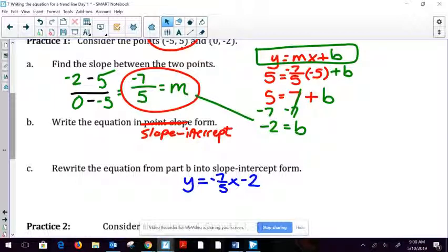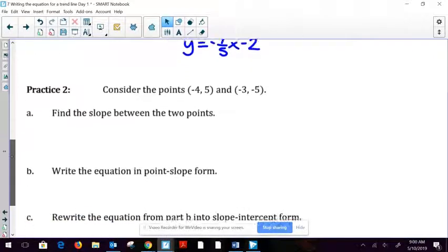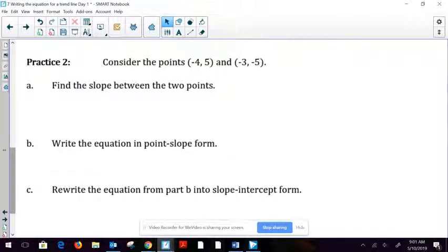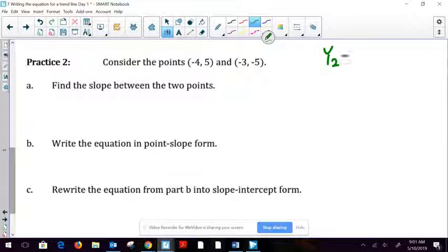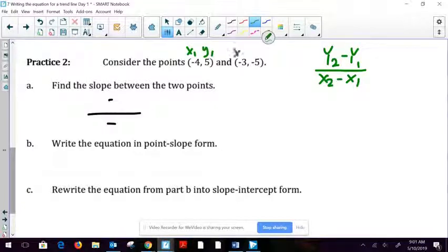Okay, let's go ahead and try one more problem just like that. Because I don't have my slope equation off to the side, I am going to write it up top. Remember, it's y2 minus y1 over x2 minus x1. I always draw my fraction line, so I have something to substitute into to watch my points. And now I'm going to label them. x1, y1, x2, y2. So what number is in the y2 position? Good, negative 5. y1 is? Great, 5. x2, negative 3. x1 is negative 4.